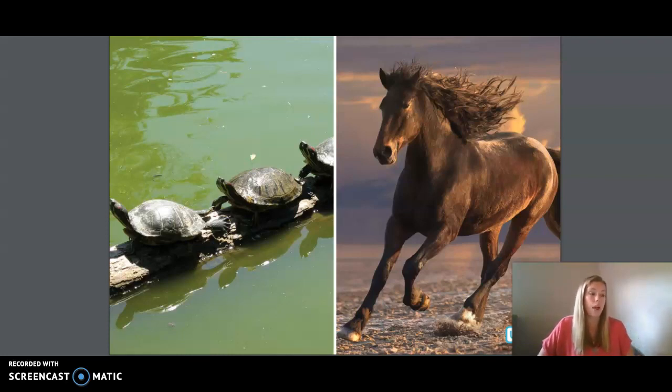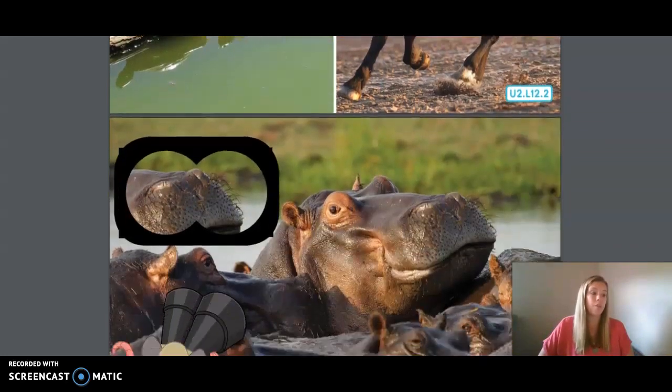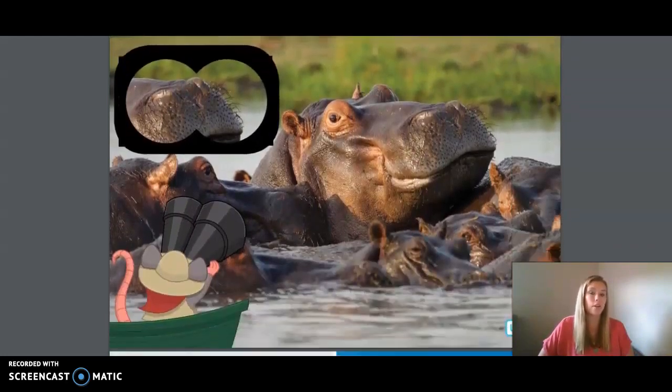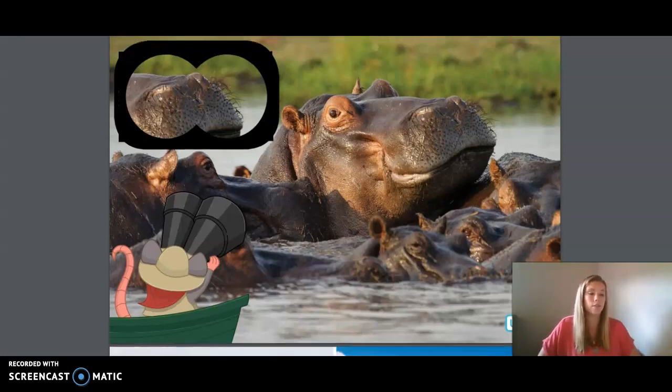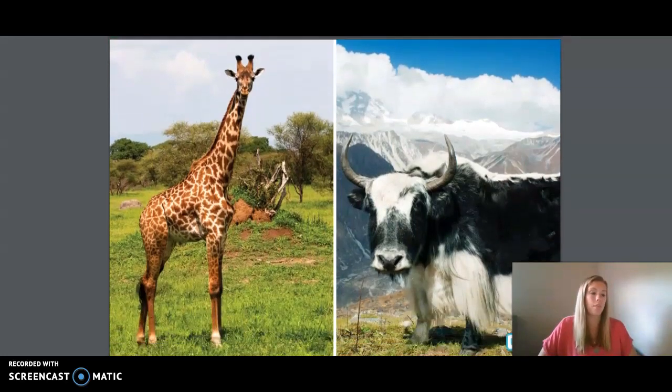One of you was right when you said that mammals are covered in hair or fur. Some of us are hairier than others. The hippo and other hippopotamuses don't look so hairy, do they? But you might remember that they do have a little bit of hair around their mouths and on the tips of their ears and tails. Let's take a look at a few of our furrier friends. Here's one of my favorite mammals. I love his stately long neck and envy his ability to reach high into trees to eat leaves and to see into the distance. I'll bet that if I were as tall as a giraffe, I could spot my enemies more quickly.